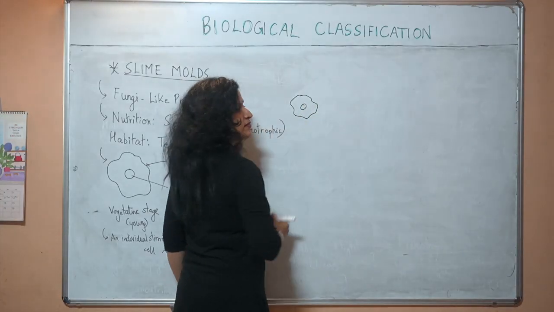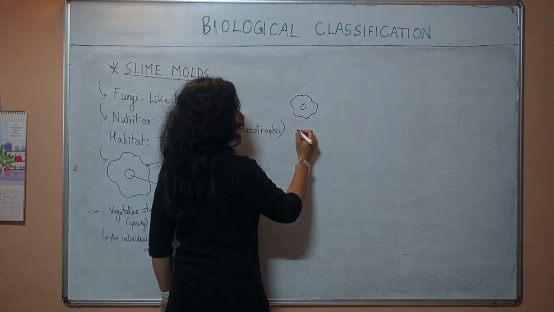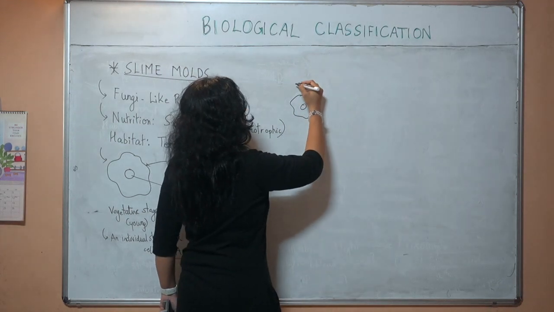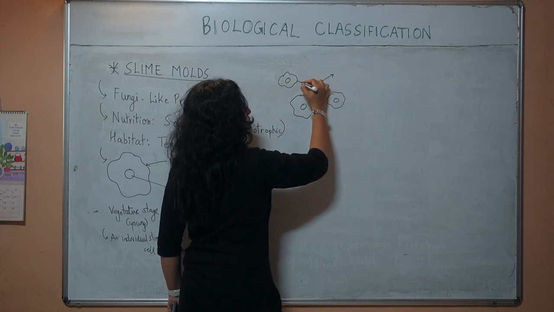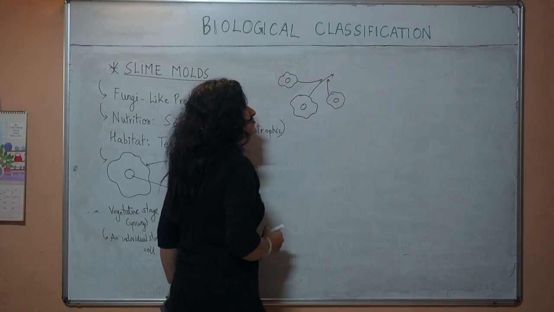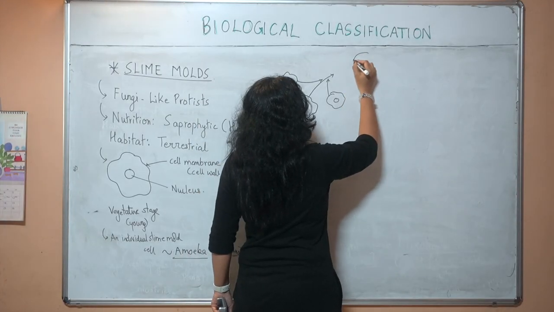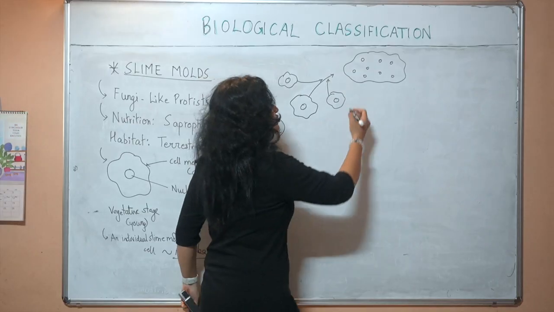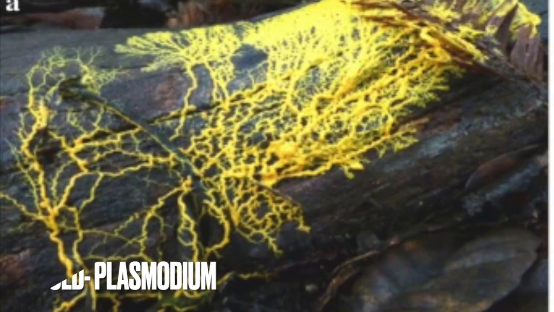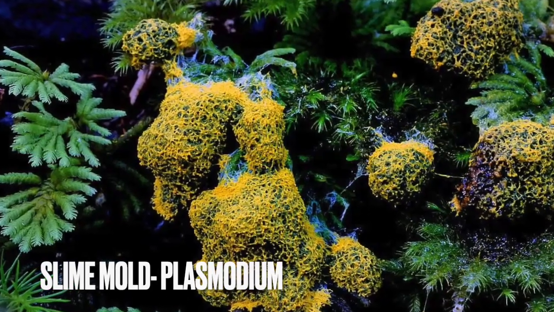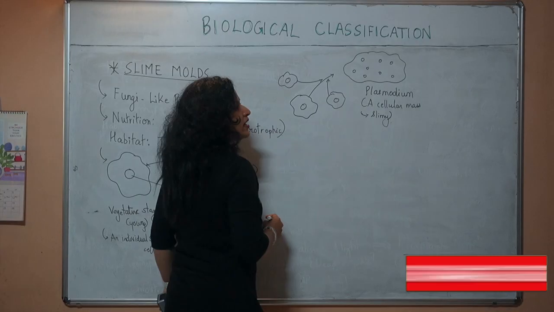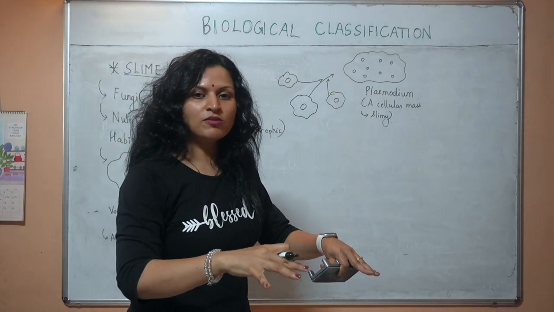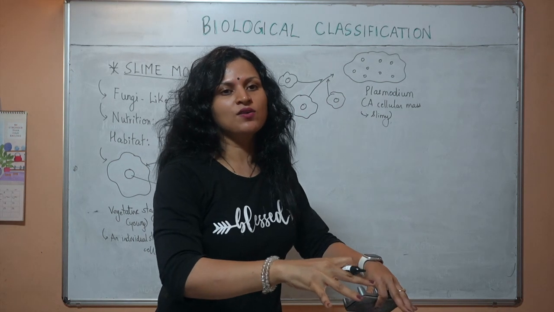So here is one cell. This is a single slime mold cell. This is the vegetative cell, and it is creeping on dead, decomposing material, whereby it is going to meet other slime mold cells just like itself, and they will fuse together. The slime mold cells will fuse together and will form an enormous mass like this, which is called plasmodium, a cellular mass which is slimy in nature. And this mass is going to move across the dead, decomposing material like this, decomposing everything in its way.